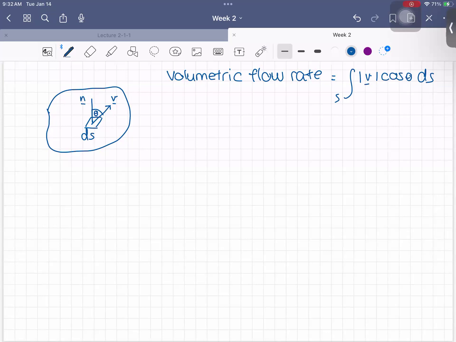So it won't match. On the left hand side, you see the volumetric flow rate, which is a scalar. But on the right hand side, velocity is a vector, right? So the left hand side is a scalar, and the right hand side is a vector. So we must transform the term to be similar. Okay, so I have to change it into v dot n, where n is the normal vector, okay?